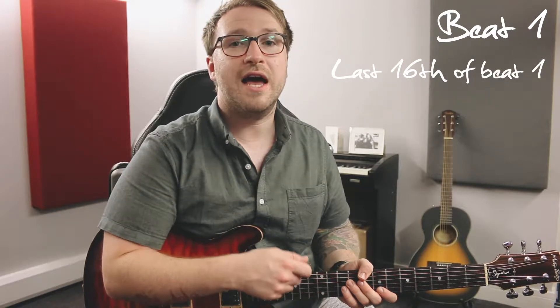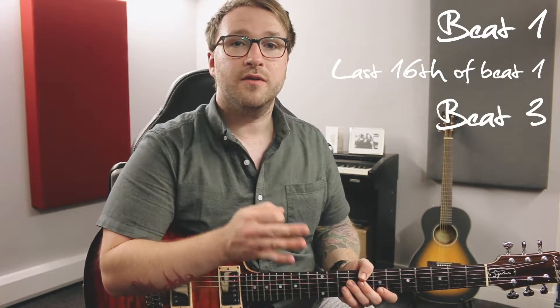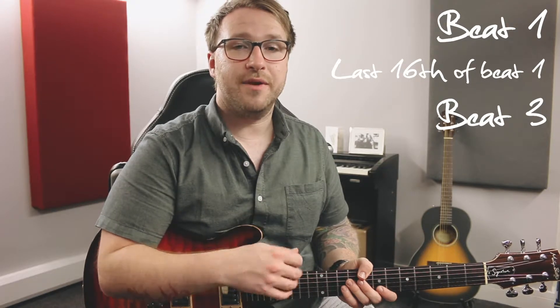We're not going to actually focus too much on the chords, the actual voicings. If you want to know, send me a message or maybe find a separate video to explain that. But the rhythm is important because the delays are so rhythmic in this song — what we put in is really going to affect what we get out. Before we play the chords, there needs to be three strums on every chord, and they need to fall in very set places: beat one, the last sixteenth of beat one, and then beat three itself.